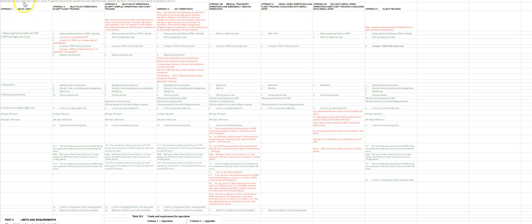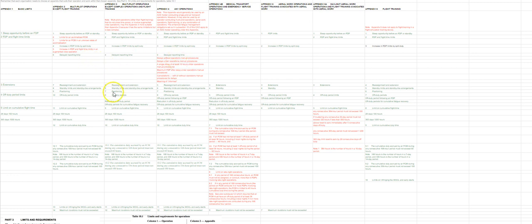Now, the basic one over here, what it says up here in this very top line is an organisation needs to choose one of these that is most appropriate. And most organisations can fit into, say, their category plus the basic limits one. Some aren't allowed to use the basic limits one. So you need to read through and get that detail. I can't cover the whole thing in this video.